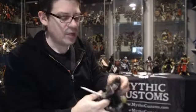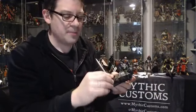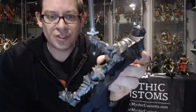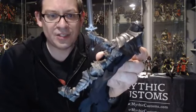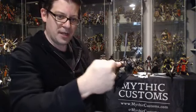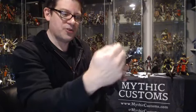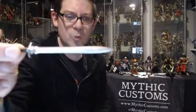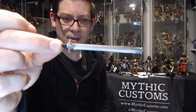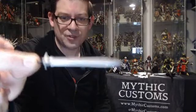I posted this last week when I posted my Baron Sorrow character. I wanted him to have a different look to his sword. So what I did to a standard Mythic Legion sword, I just cut the edges off. The handguard, I guess, the way that comes up with those little pieces, it's such a distinctive part of the Mythic Legion sword design, but just by removing those little pieces, it really changes the look of the sword.